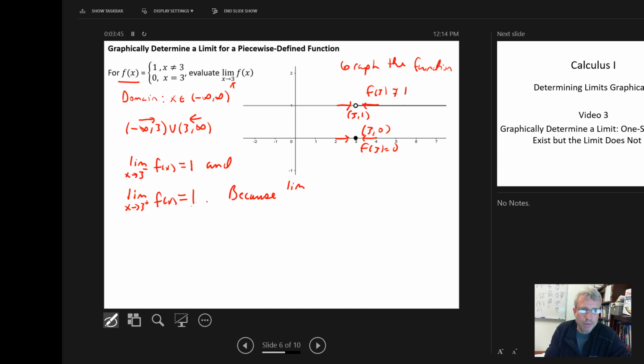the limit as x goes to 3 from the negative side of f of x, and in the homework you would be expected to do this to get credit, equals the limit as x goes to 3 from the positive side of f of x. So we identify that the two one-sided limits are the same and that they're equal to the real number 1. Because the two one-sided limits are both the same and equal to a real number, the limit exists. The limit as x goes to 3 of the function f of x is just equal to 1.